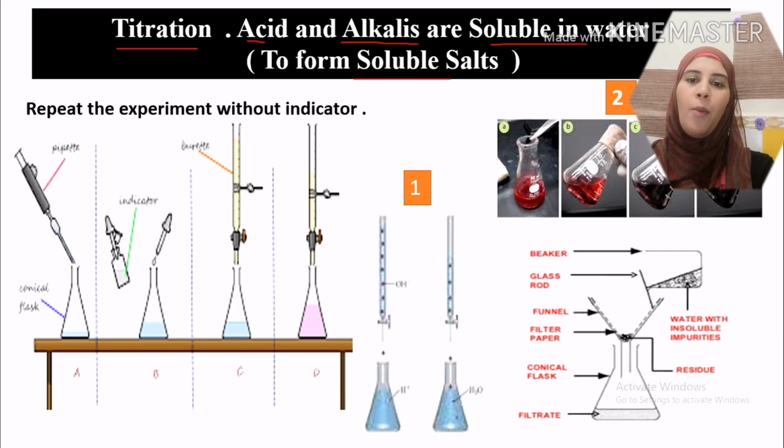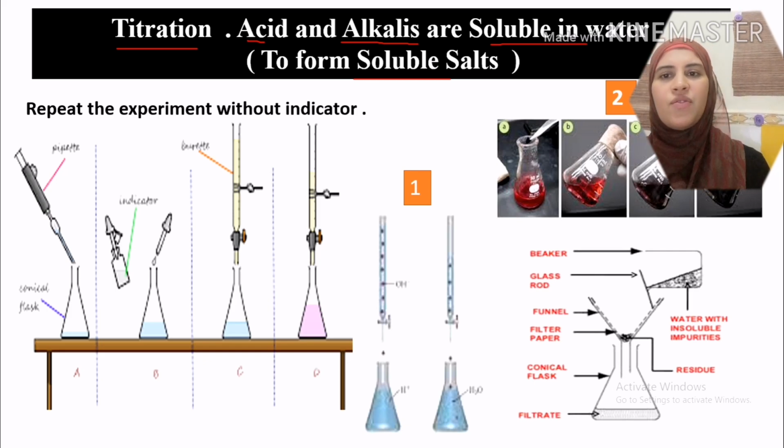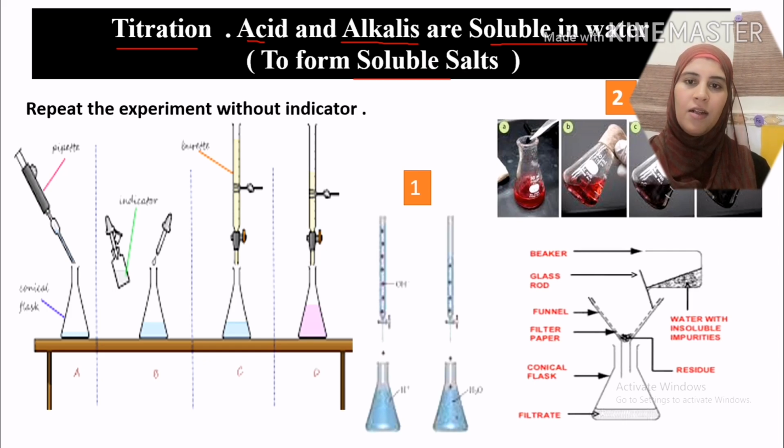We will add 1 drop of our indicator. The most accurate and preferred indicator is phenolphthalein. Its color in acidic solution is colorless. And we start to make titration by adding drops of base and swirling. Add drops of base and swirling till we have pink color. The first drop indicating the change in color from colorless to pink, so we have finished our titration. So we have neutral solution.